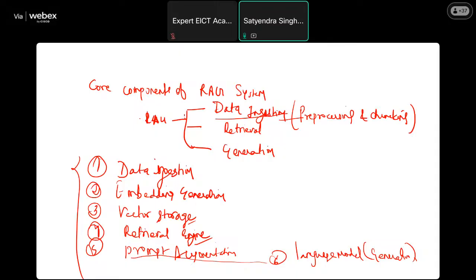That's why it is called retrieval augmented generation. It is augmented with the prompt, so prompt augmentation happens, and then it is given to the LLM. Then the LLM generates the answer.